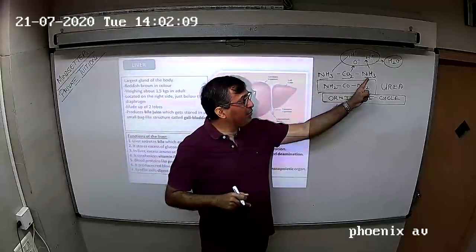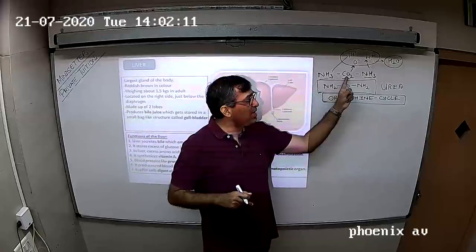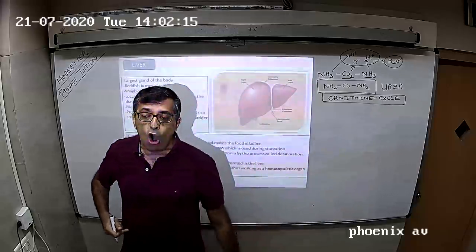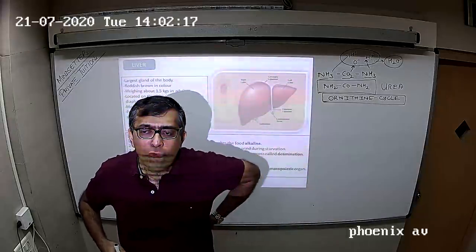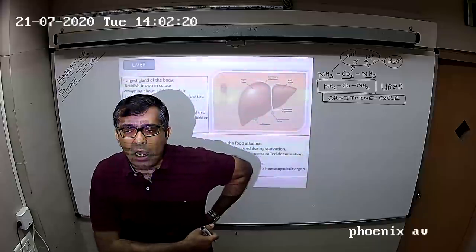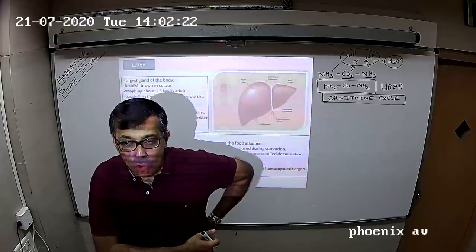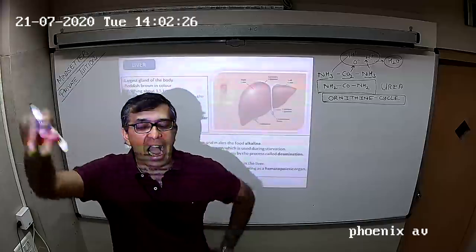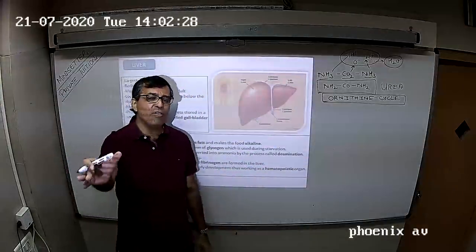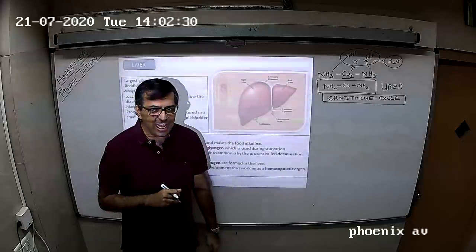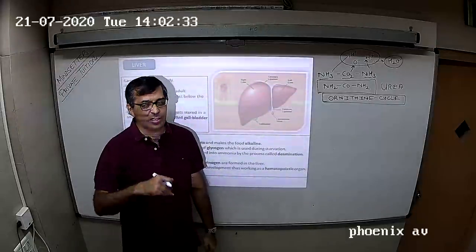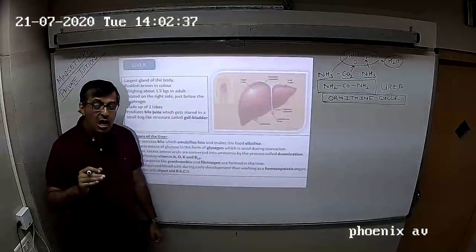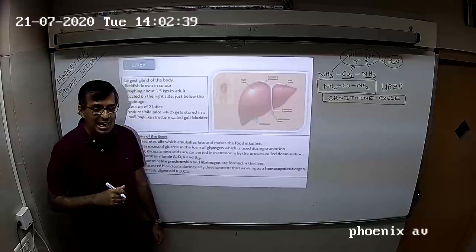Two ammonia combined with one carbon dioxide to form urea by a cycle called the ornithine cycle. And from the liver, ammonia, which is converted into urea, is taken into the kidneys and is excreted out. So good, you have understood the logic of excretory system also. Ye bhi achha point hai, bahut dhyan se yaad rakhna. We are going to do excretory system later.